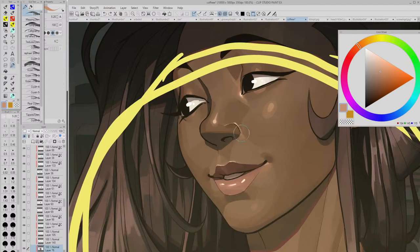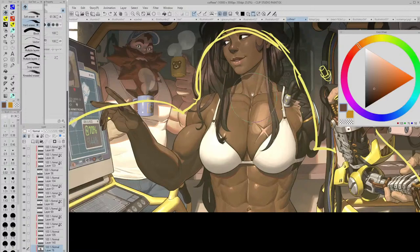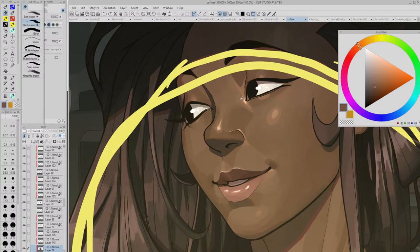You can see that even though it looks like a good shading, if you look closely, it's separated. Here, you can see it's one color over here, and there's another over here. And that's enough to make your shading. And there's another one here that is the transition. There's only three colors actually, like this.